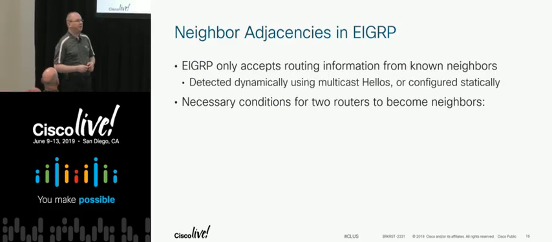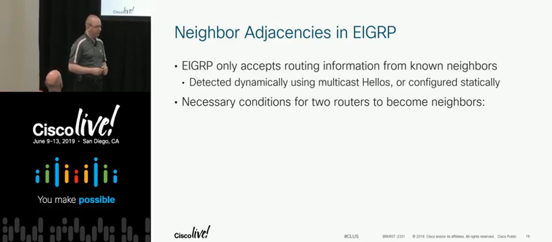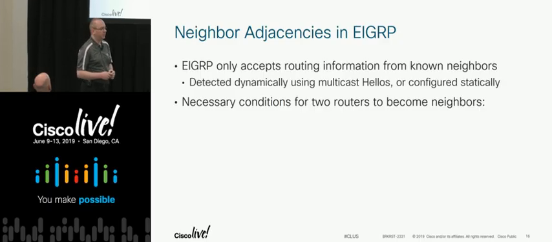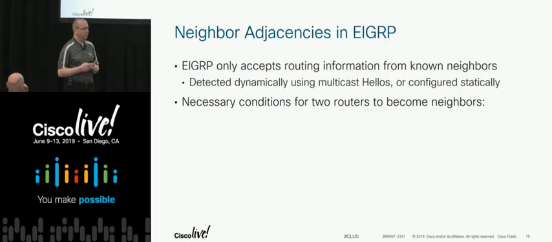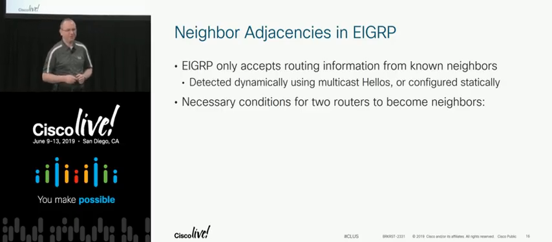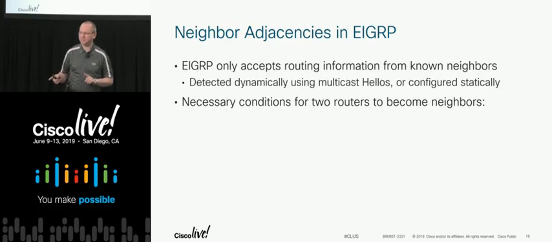As you know, EIGRP detects neighbors dynamically, and that's done using multicast hello packets. We can also specify neighbors statically, but typically this is not done. EIGRP neighbors have to meet a set of conditions that allow them to become neighbors. If some of the parameters do not fit, you don't become neighbors. Which are they? Again, what needs to match between two neighbors? Just shout. K-values, wonderful, that's one of the things.